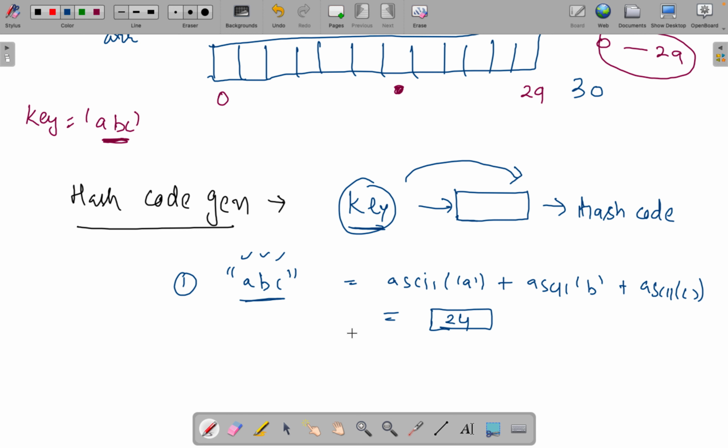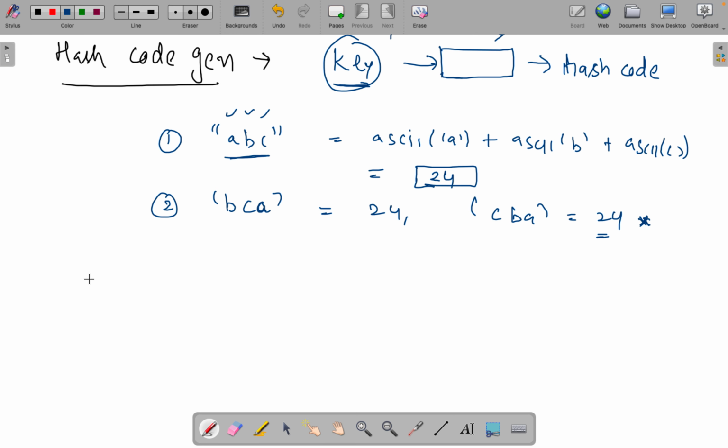But there is one problem with this approach. If we do BCA, its ASCII sum is also 24, and if we do CBA, its sum is also 24. In that case, we are not considering this way.